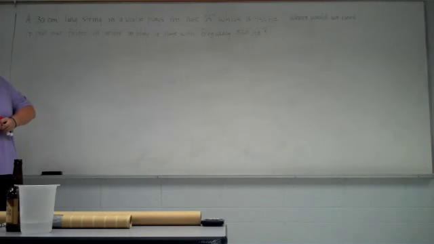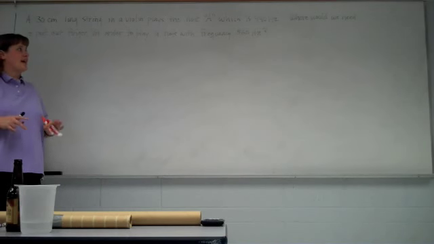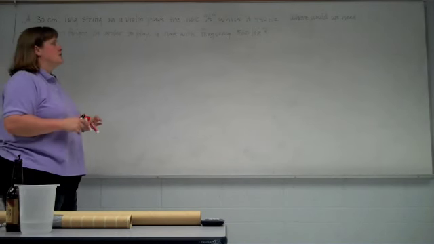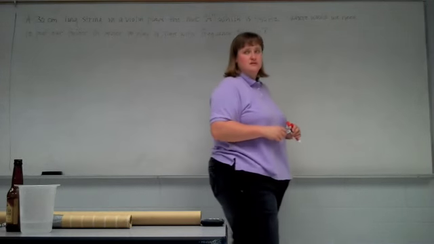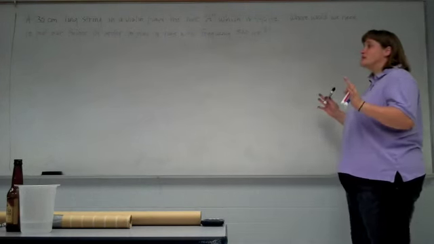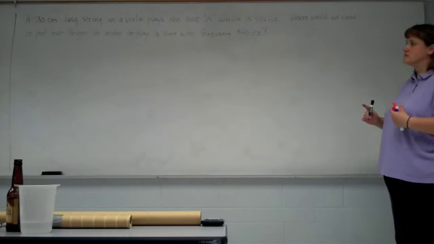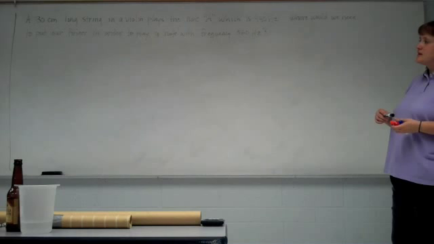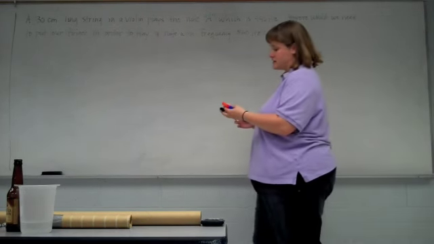So we have a 30 centimeter long string on a violin. It's all tuned to play the note A. The note A has a frequency of 440 hertz. Once the instrument's all tuned, if we want to play other notes, we need to put our finger on the string. So I would like to know where we need to put our finger in order to play a note with a frequency of 560 hertz.